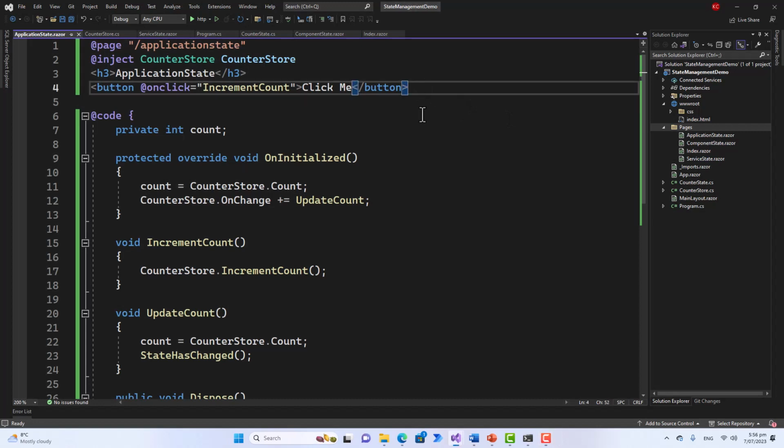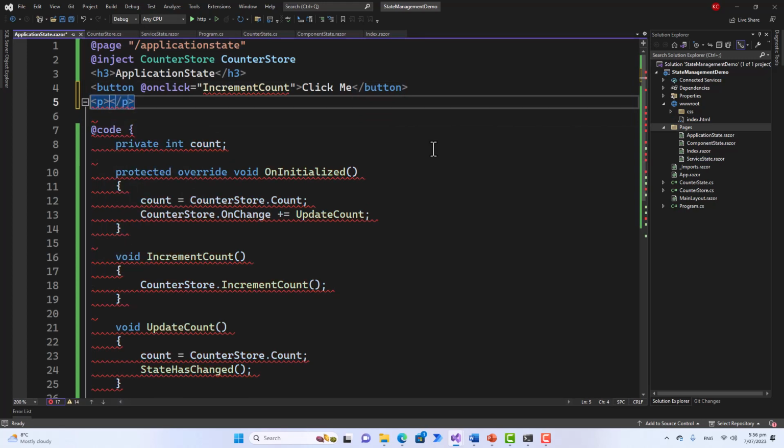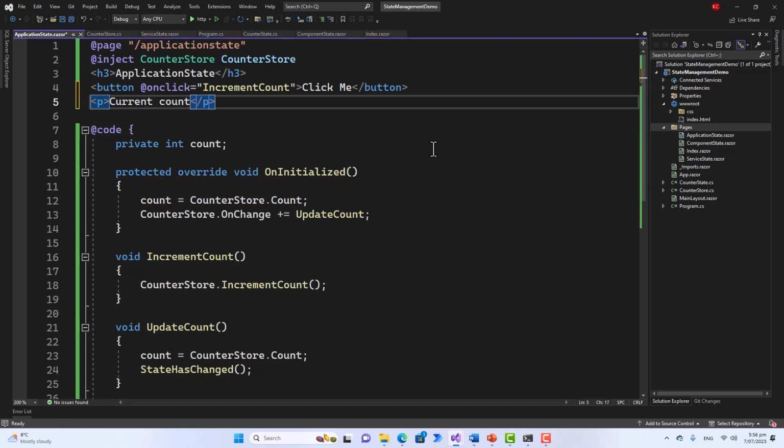So let's troubleshoot. The simple reason, can you point it out? The button on click event is tied to the increment count, but when you click it, it should give the output somewhere, right? That output will come from this count, and I forgot that. So let's write this piece. Sometimes we learn by doing omissions and commissions. So current count equals simply @count.